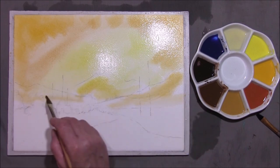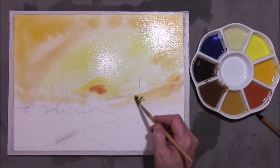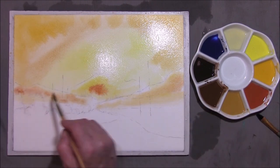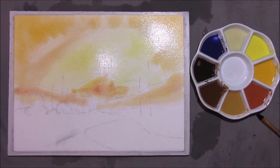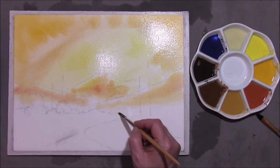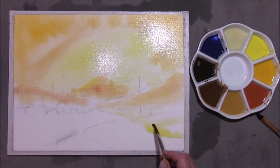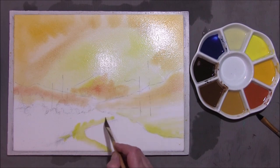Into the hills and into this, just might drop a little light red in. All this will show through, I hope. Now I've dried off the river area because I'm going to paint that in last. I'm going to take some of the cadmium yellow, just run it along the shoreline, sweep some of it back. This is a mucky mark from using the wrong rubber. Not all rubbers are the same. I think we might cover that up with a bush.